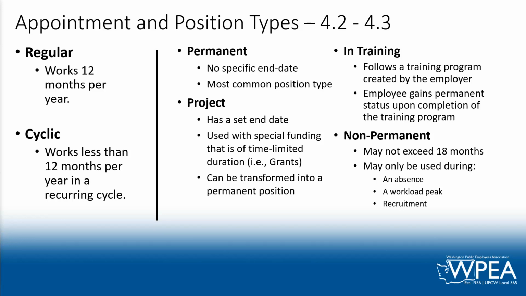A non-permanent position may be used due to an absence of a permanent employee. Now, this occurs when the permanent employee is, say, on extended leave, or out sick for a prolonged period, or they're otherwise unable to work the position for a limited duration. This is juxtaposed to if there is no permanent employee assigned to the position, then the position is vacant, which is not equivalent to an absence of an employee.